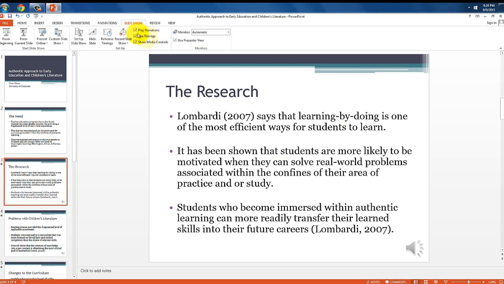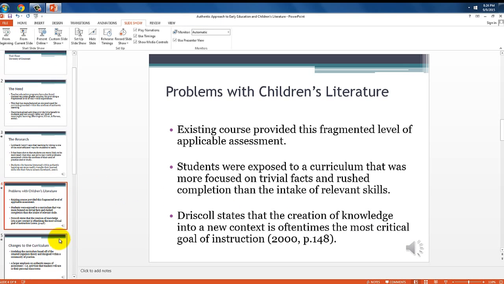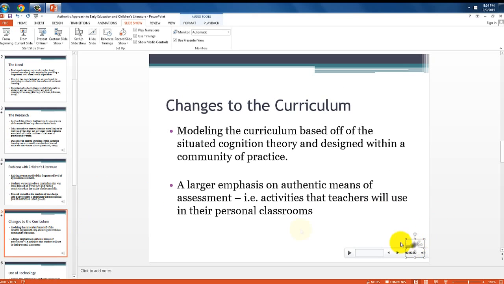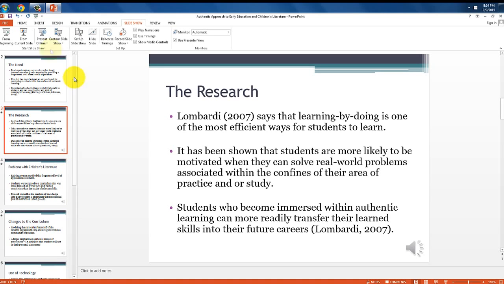As you can now see on my slides are these icons of a speaker. As I slide through my different slides, you can see that there are icons added to each one that I clicked through. To preview, you can simply click up here and choose From Current Slide, and you can hear the narration that you just recorded.